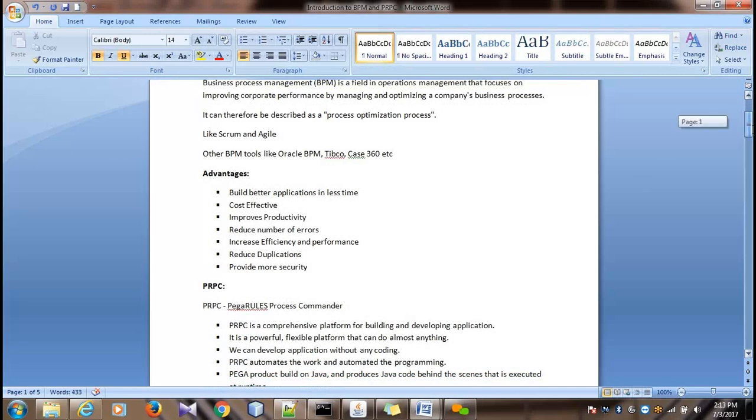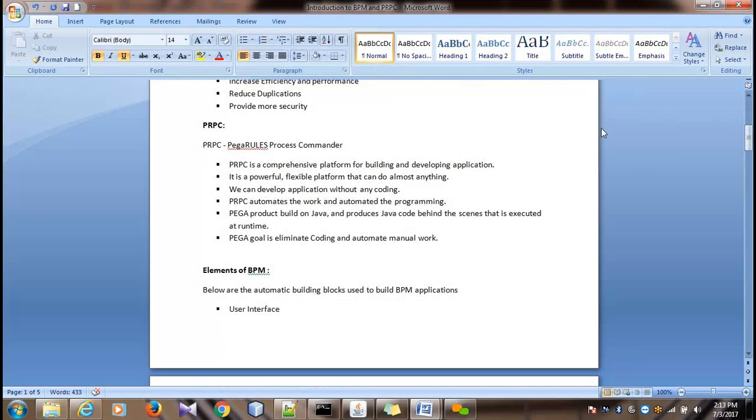Coming to PEGA PRPC, it is PEGA Rules Process Commander. It is a platform to build and develop applications. It is a very flexible platform. We can develop any application on this platform without coding.